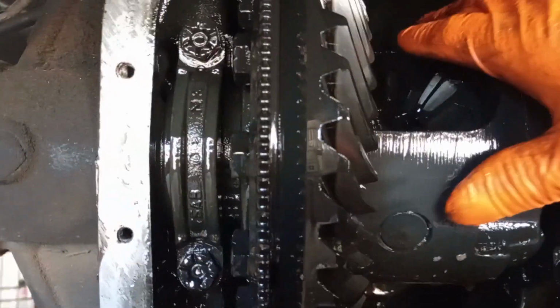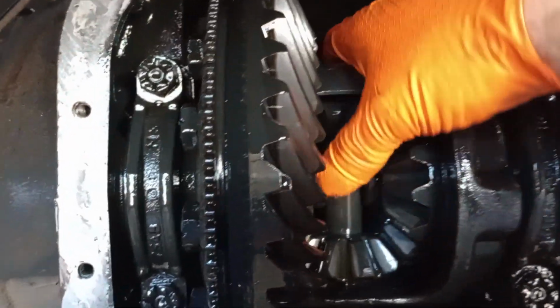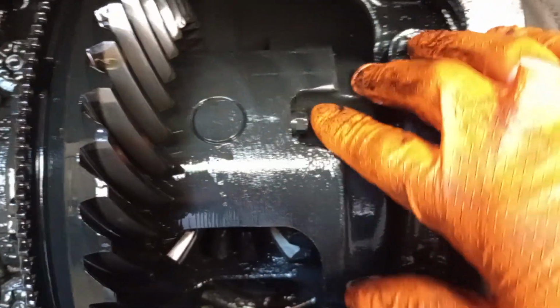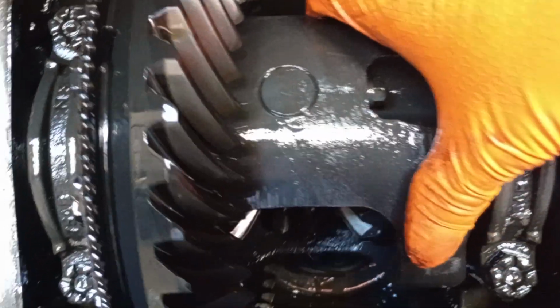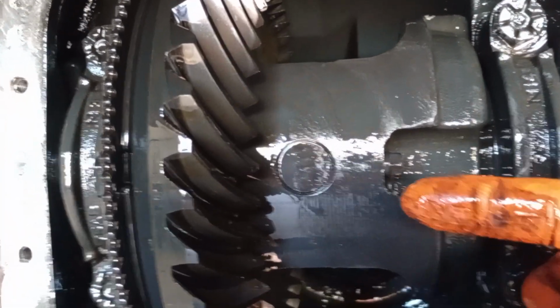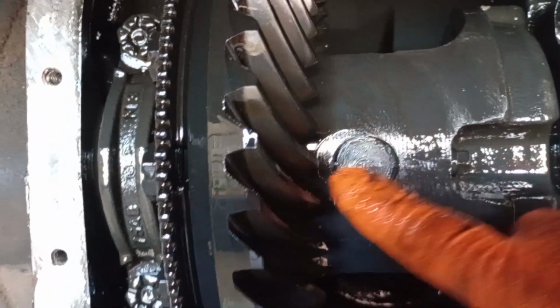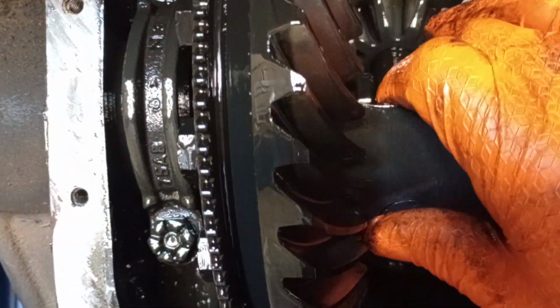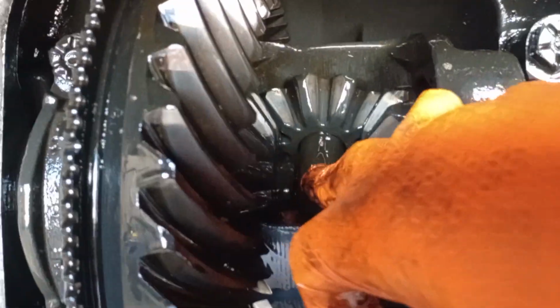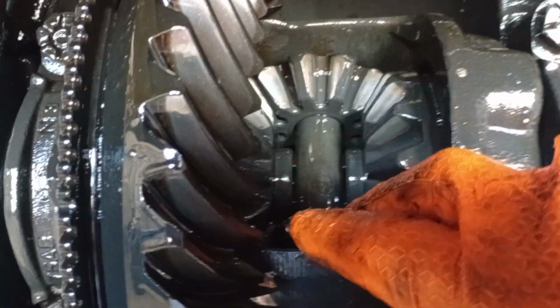So now that we got the drive shaft out, we can rotate our carrier here to the spot where we can see this bolt right here. This bolt has got a pin that goes all the way through, and it holds this center pin here in place. That's the pin right there. This pin keeps the spider gears from dropping and going everywhere.